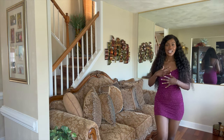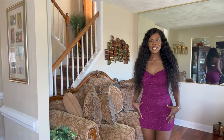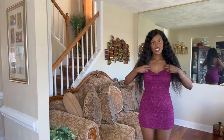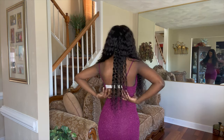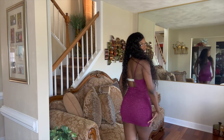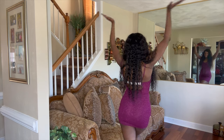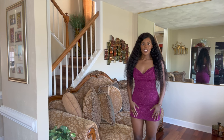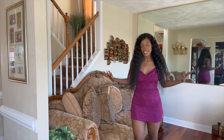This dress right here will get you glittered out — literally. Look at all this glitter on my chest. We have another mini dress, and the thing I like about this dress: one, it's glitter; two, I love how we have this little swoop going down here. No cutout in the front this time, but we do have a cutout in the back. Absolutely love this dress — I love the color. It's like a purple, pinkish mix, and it has glitter. Never have I ever had a dress that has glitter.